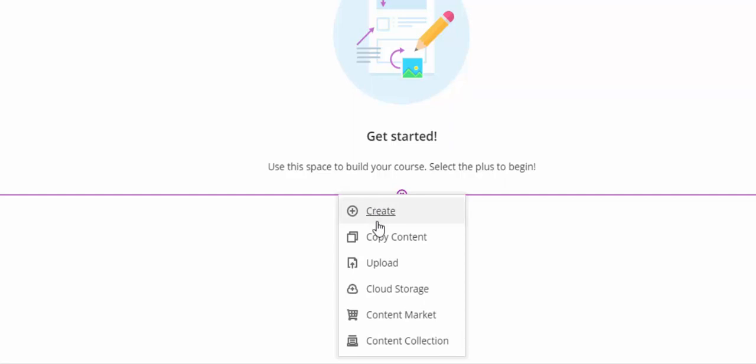Create content? Do you want to copy content from somewhere else? Which means if you had pre-made folders already done that were a set template, you can now just copy them. You don't have to reinvent them. You can upload files and content from somewhere else, PowerPoints, for example. And since your courses are going to be converted automatically from the old version, all of your content will be there in your collection. So all those files and everything you had uploaded before are still going to be there. You can go straight to content collection.